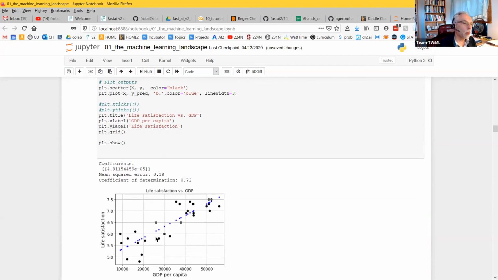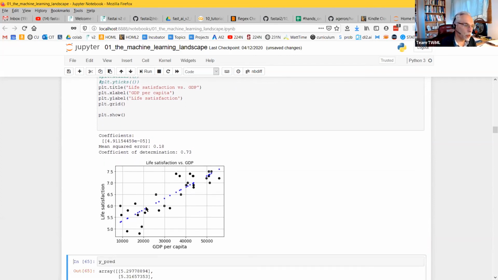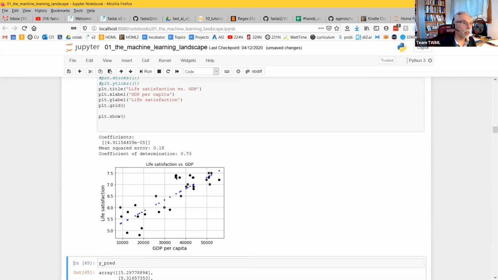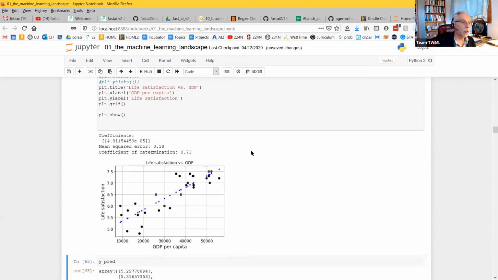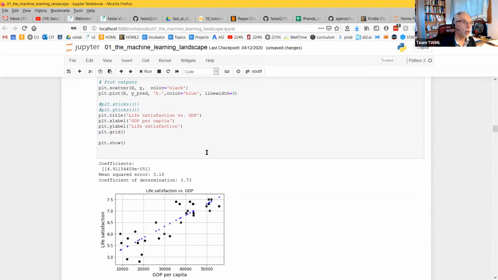You see. Each one of these points corresponds to the GDP that corresponds to its country, right? But by omitting the marker, it just says, connect the dots and show me the whole line, right? So that's just the two different ways. So I could do both of these things.